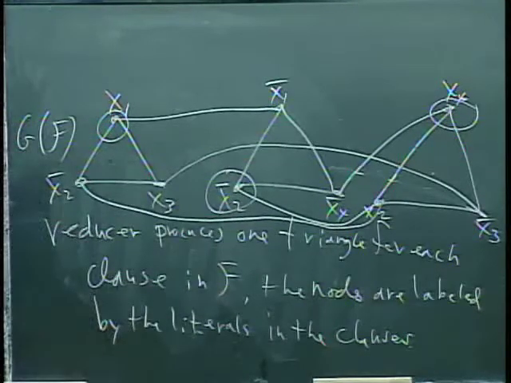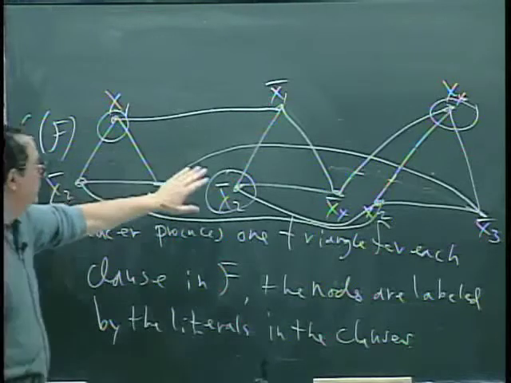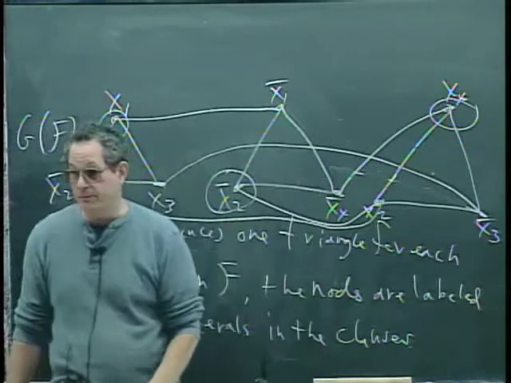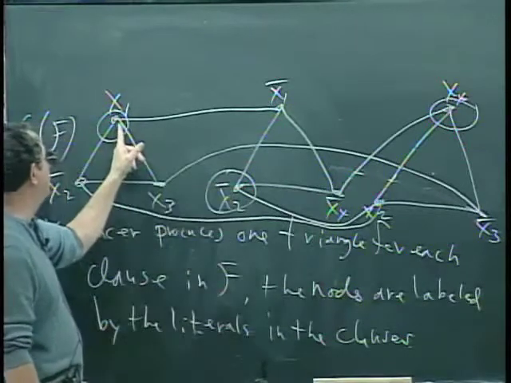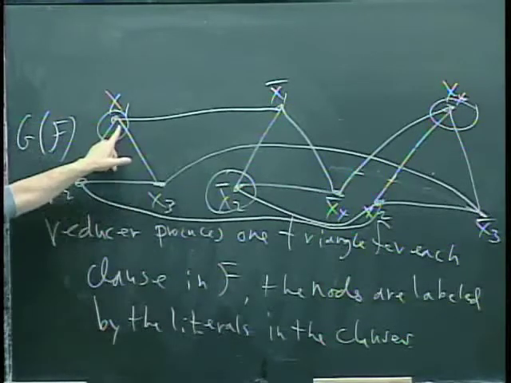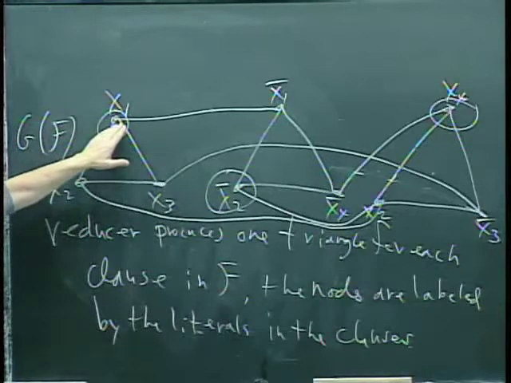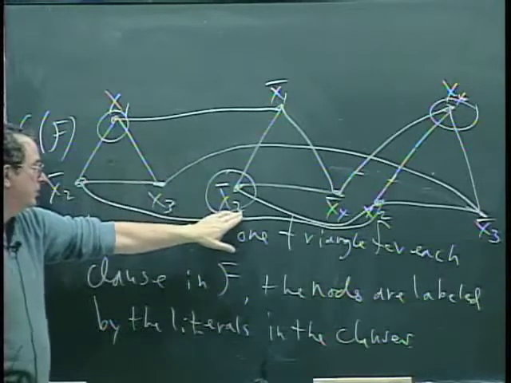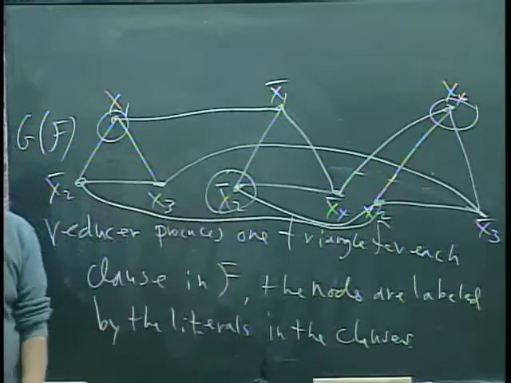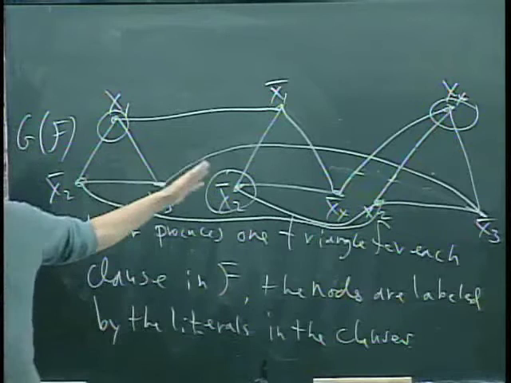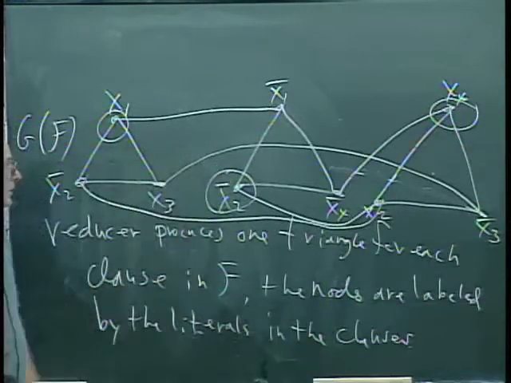So I just showed you, sort of hand-waving by example, that if we have an independent set of size equal to the number of clauses, then we actually have a way of making the formula true. And the interpretation is, again, that if the literal that's chosen is uncomplemented, then you make that variable true. If the literal that's chosen is complemented, then you make the associated variable false. Okay? Everybody see that? It's kind of a neat thing.